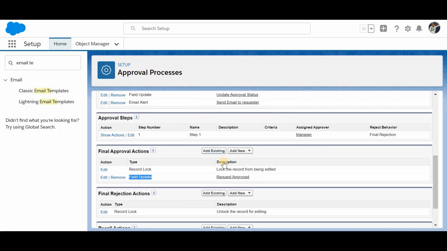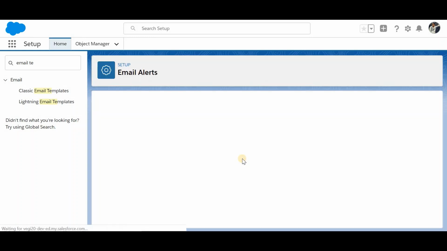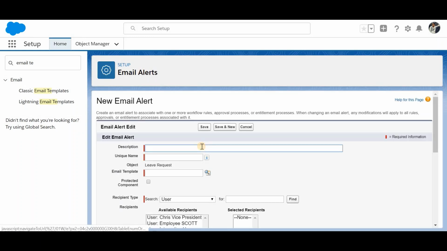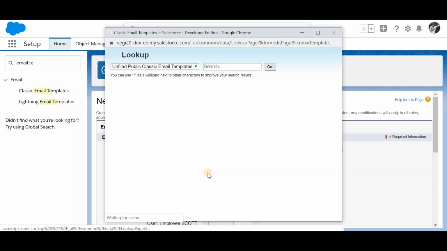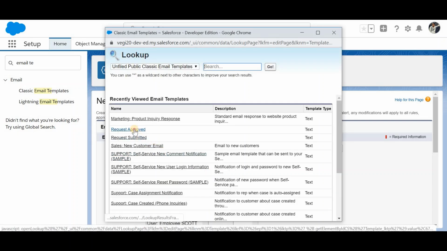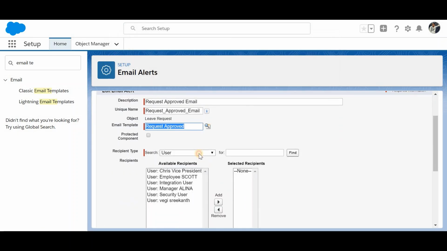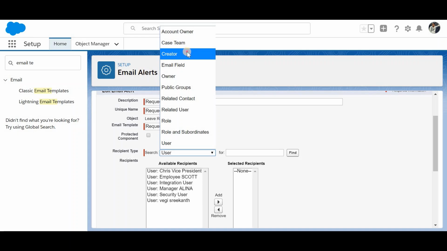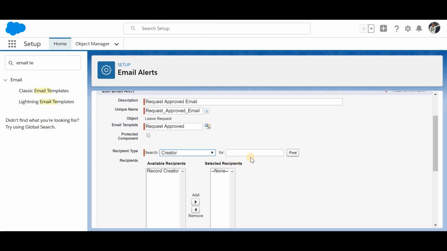Let's go and create a new email alert under approval actions, and click on add new and click on email alert, and we need to select the request approved email, and we just need to select the template. So this is very much the same as the previous step, so I'm just going quickly, and you need to select the creator, whoever is creating the leave request and submitted it for approval.